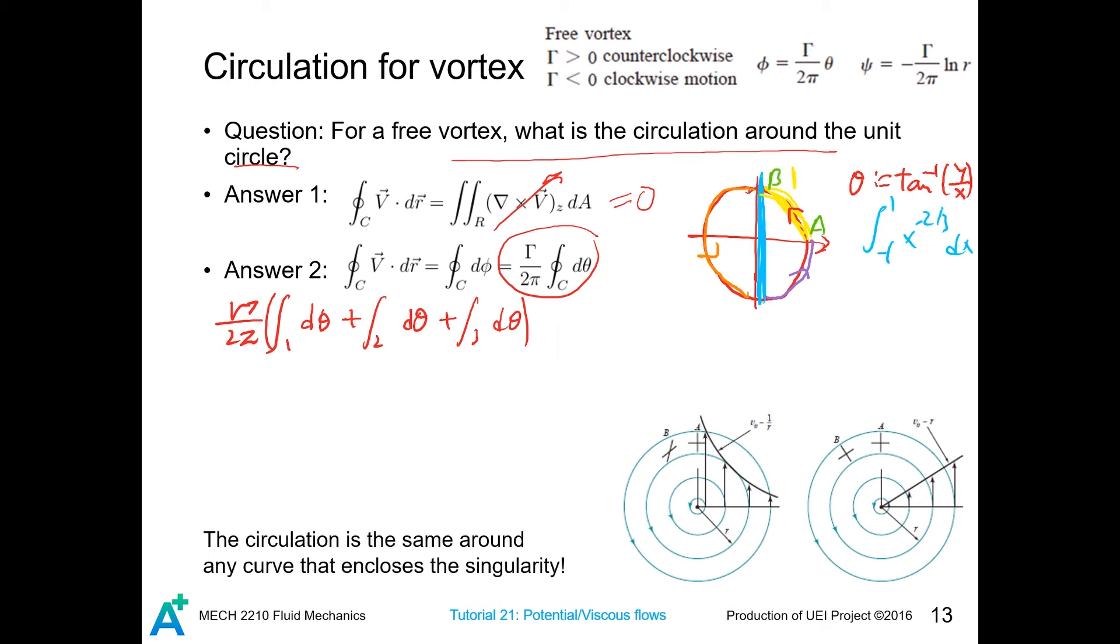Also, we shall label points A, B, C. Also, we shall label the end points of each curve. Then we can write this three integrals as this. And this cancels out. And we can find each angle B, C, D, E by taking limits. Say, we just do one of them. For illustrating purpose, for this point, the y coordinate is 1, and the x coordinate is very close to 0 from the negative side. So, its theta is arctan of 1 over very small negative number, and this gives a very big negative number, and that is negative pi over 2.